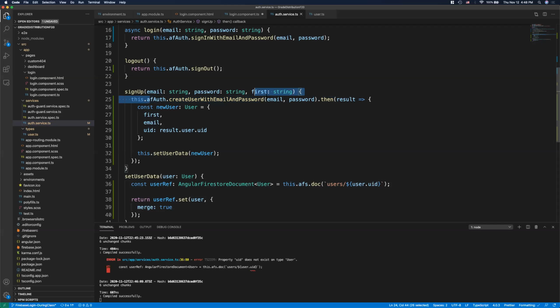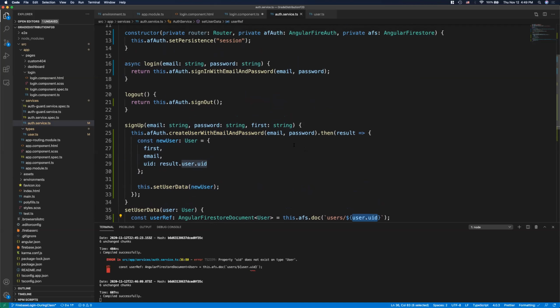If I put create new user and then immediately the next line I say go to the home page, well, it may take a while for that user to be created, and then you may have some logical errors. So you always got to wait. These are all asynchronous calls. Creating a user may take some time. So create a user, and once you're done, then go ahead and update the database. If I try to update the database immediately, I will not have this user ID and the code will crash. So you got to wait.